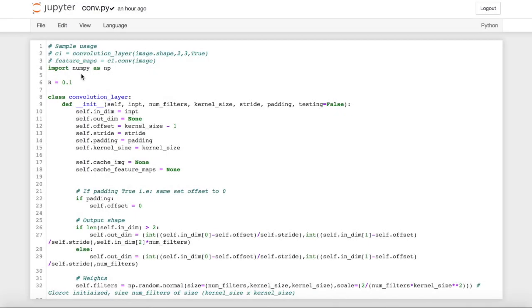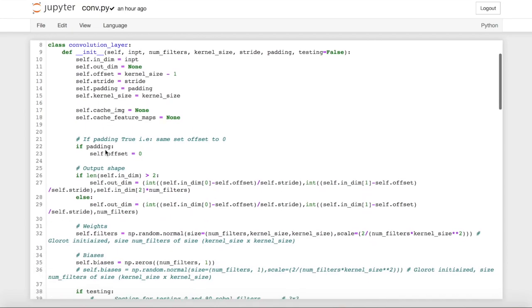Let's start by talking about the convolutional layer. On initialization, this class takes in 5 parameters: an input shape, like an image or a set of feature maps, the number of filters that we will convolve over our image, a kernel size, or the size of our filters, a stride, or how far our filter will move across the image each time it convolves, and padding, a true/false value whether we will add padding to the image or feature map we convolve. All these parameters are used to initialize the layer.